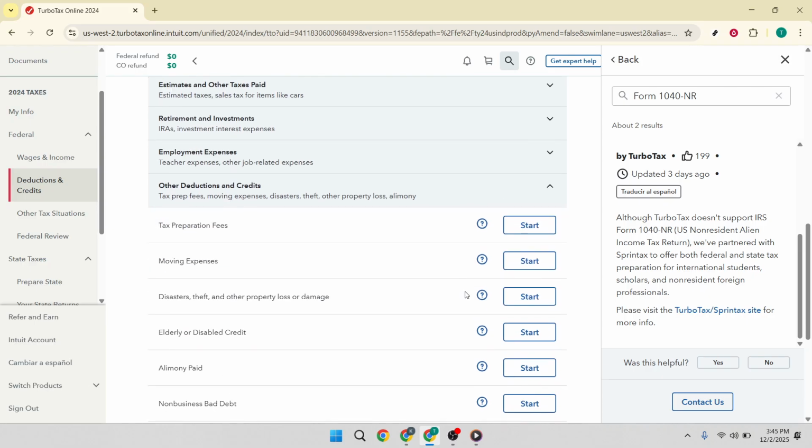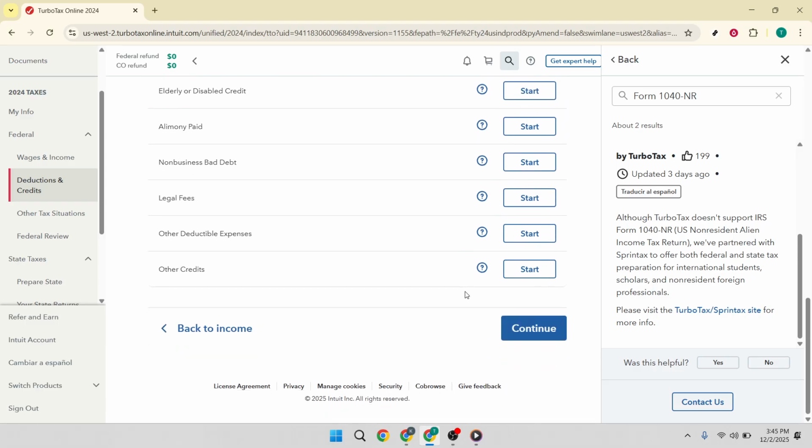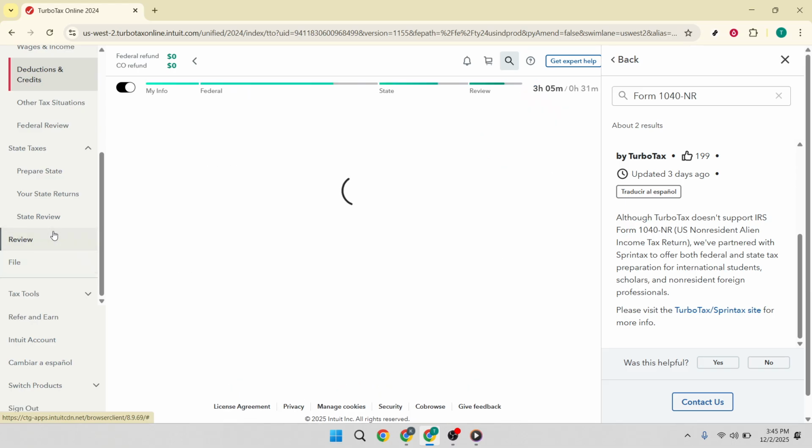TurboTax will prompt you for these details in the expenses area for your rental or business, depending on your earlier selection. Before you wrap up, review your entries for accuracy. Make sure the schedule selection matches how you operate the rental. Verify that the income matches your documents, and confirm that your deductions are entered in the right categories. Good record keeping and consistent allocations help avoid delays and make future filings much easier.